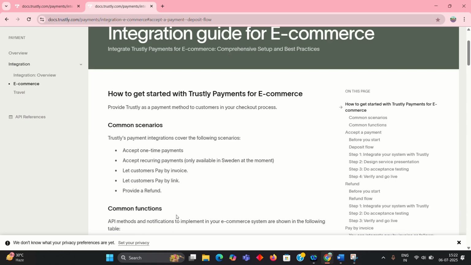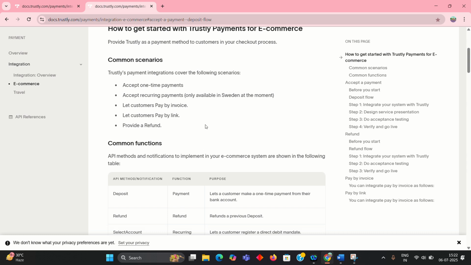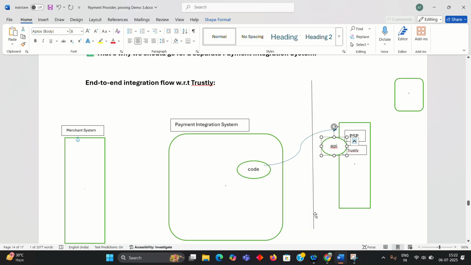Our payment system is provided by this deposit method. The purpose is to let the customer make a one-time payment from their bank account. This is the deposit method provided by Trustly.